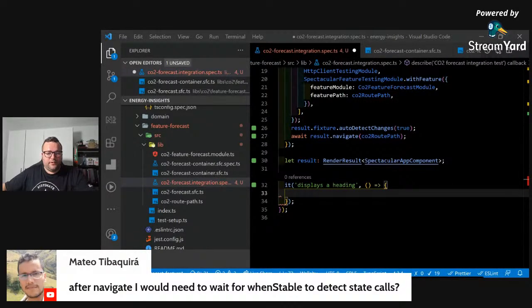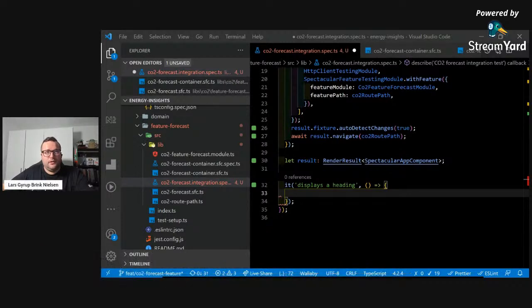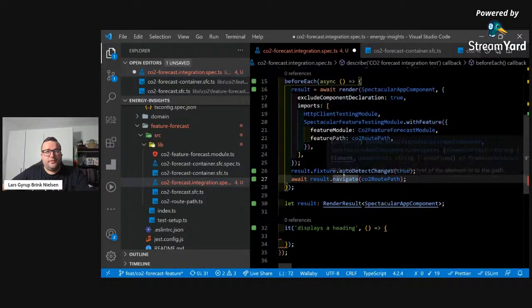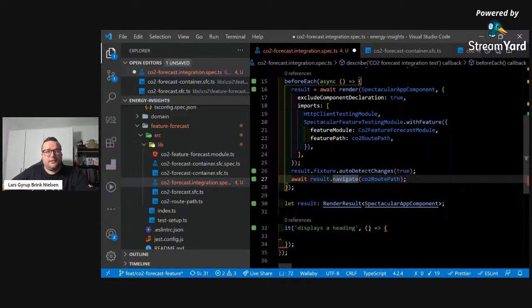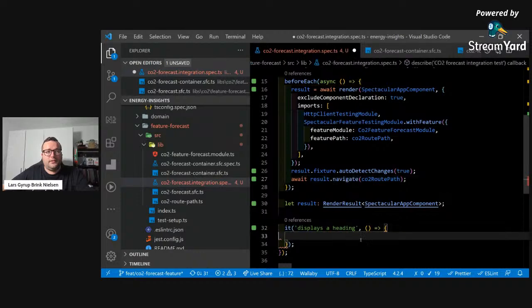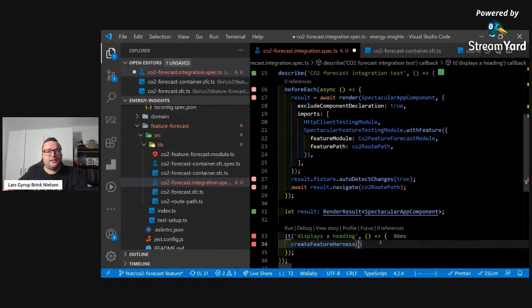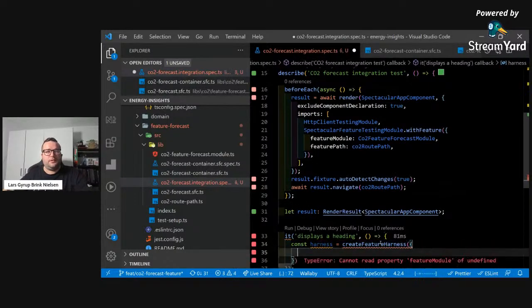Do you need to wait for when stable? No, I don't think so. This is one of the things that Angular Testing Library is taking care of. And when you're using Spectacular with the testbed, in that case, you're using the create feature harness from Spectacular. It looks like so. And then basically the same options here.